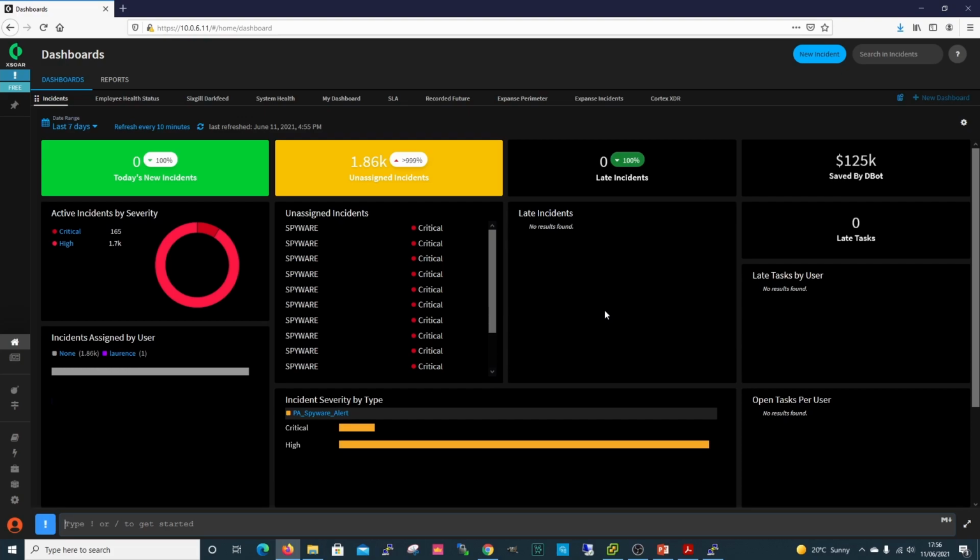So now we're going to move on to the next part of domain 4, which is how to create incidents. We're going to create an incident from the dashboard by using this button right here, a new incident, and show how that's done and the parts that they're going to want you to understand for the PCSAE exam.